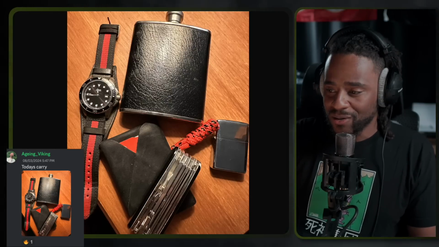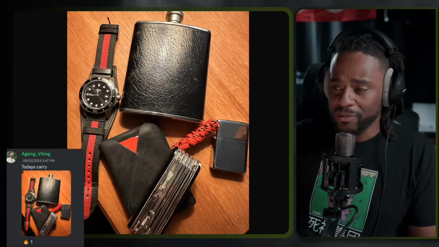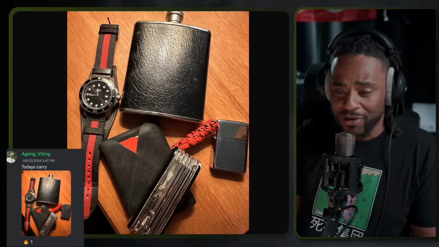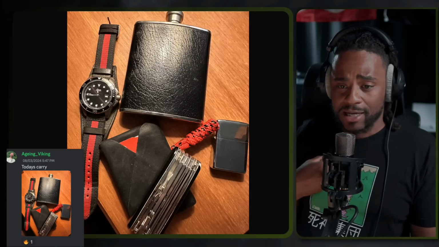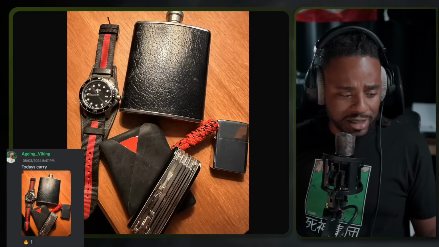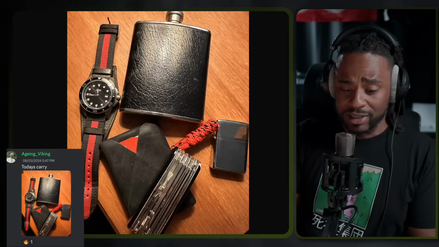All right. So looks like we are rocking. This is from Aging Viking. Okay. You're aging for a reason, Viking. Now you just know I'm messing with you, right, man? So first off, you have the flask. Now, I'm a flask guy. I sell a flask on my website, not very often, because a lot of stuff I sell on my website I DIY myself, and making the flask is a little tough because it's glass.